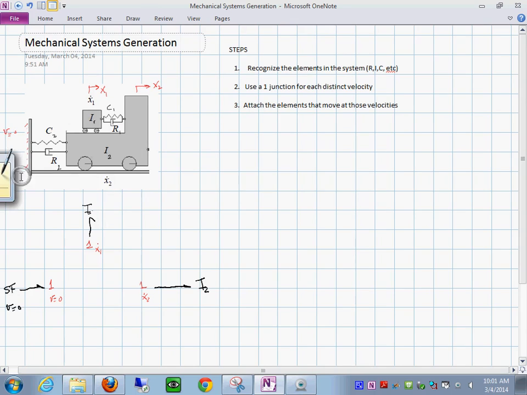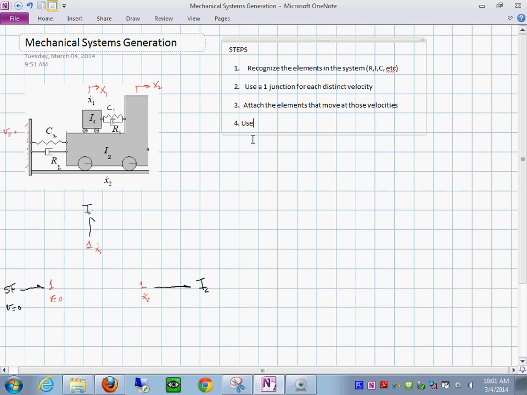We have the wall in here, we have this distinct velocity, we have this other one. So we are done with step number 3. What would be step number 4? Let's just write it in here. In here you have step number 4.